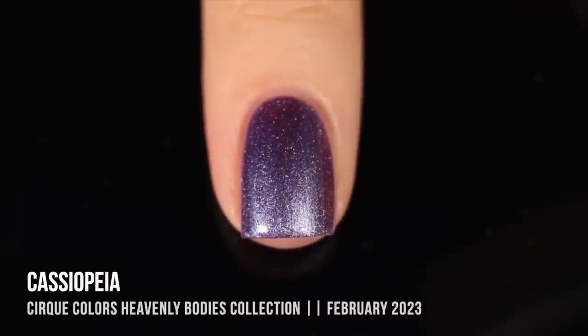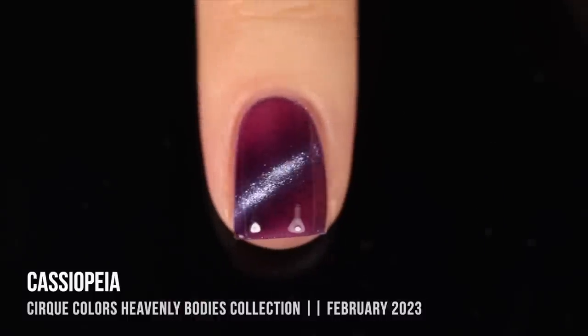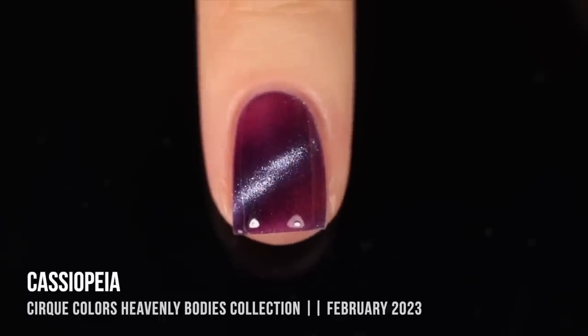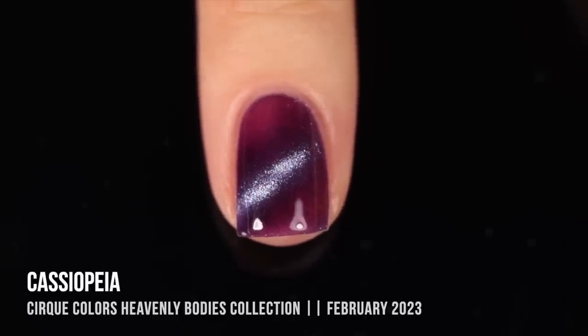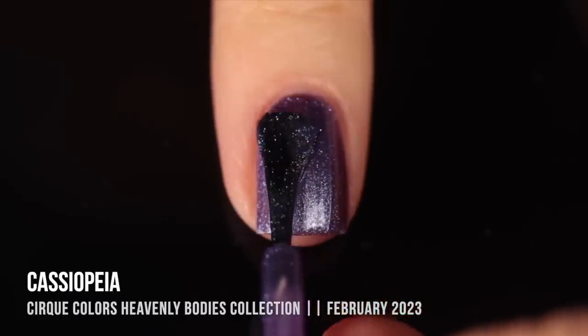So once I magnetized it, I knew that it was gonna look really cool and different on the nails. You definitely see that strong jelly-like color coming through. If you're not a huge fan of the jelly, you can do three coats for coverage and then magnetize your fourth coat, but you know me, you know I absolutely love it, so I thought it looked perfect this way.